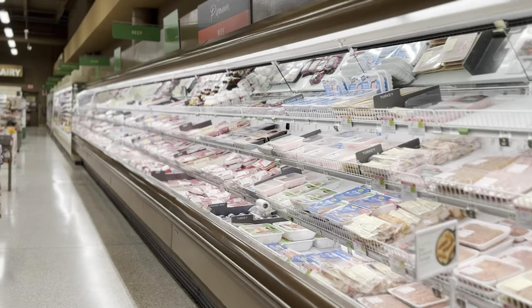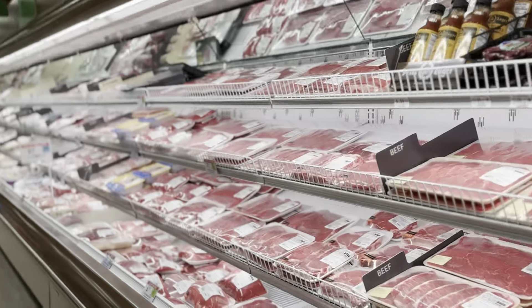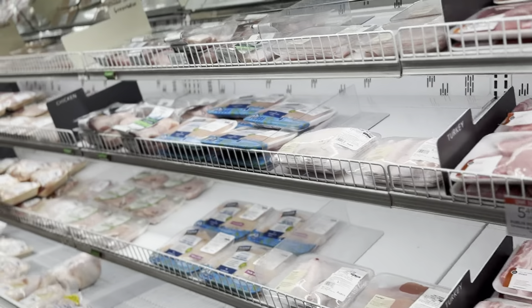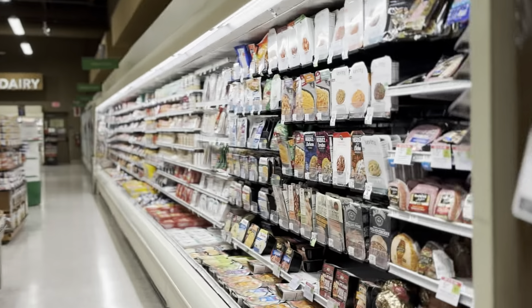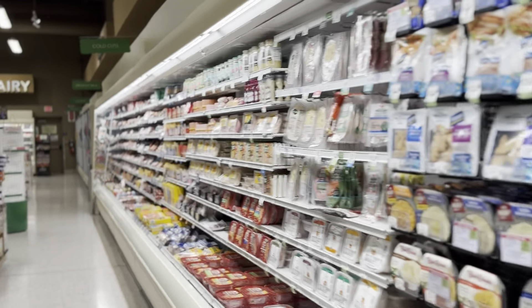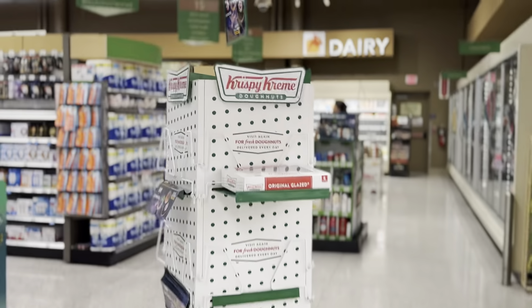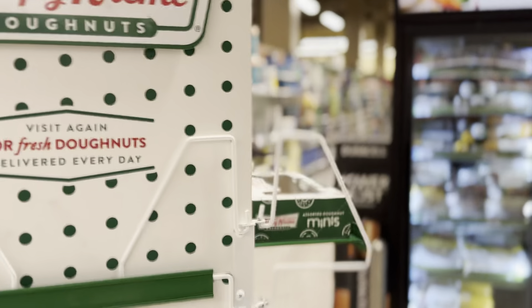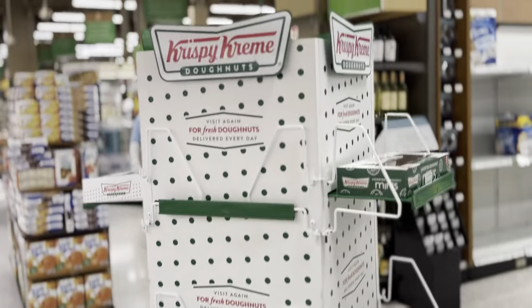I didn't want to take the car because I'm trying to get in my 10,000 steps before it starts raining. Apparently there are dead animals for days in the meat section, so we're good on that. I guess they're not panicking here as much as they were in Hollandale. The standard Americans are panicking when you see very few Krispy Kreme donuts — that's for sure.